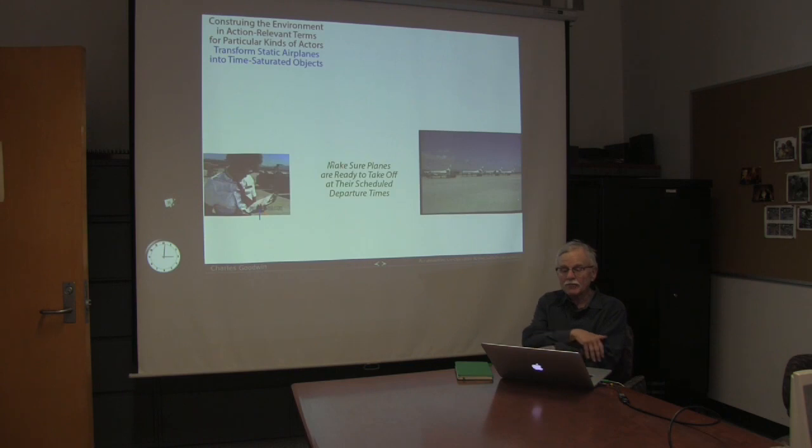And now I want to quickly give you a concrete example. These are the propeller planes. They might have a little jet, but they're the propeller planes at an airport that go all over local places like California or maybe Las Vegas. It's from a place in Northern California that will remain anonymous. They're all parked out on the runway. Basically, all the planes take off and arrive at this airport at, say, 11 o'clock from all sorts of places. Then you've got basically an hour. During that hour, you have to unload them, load new passengers, some of the passengers move from plane to plane, and you refuel the planes. You've got to make sure they're ready to take off.